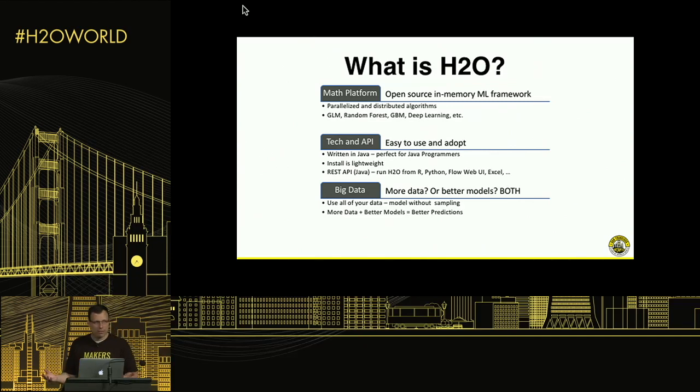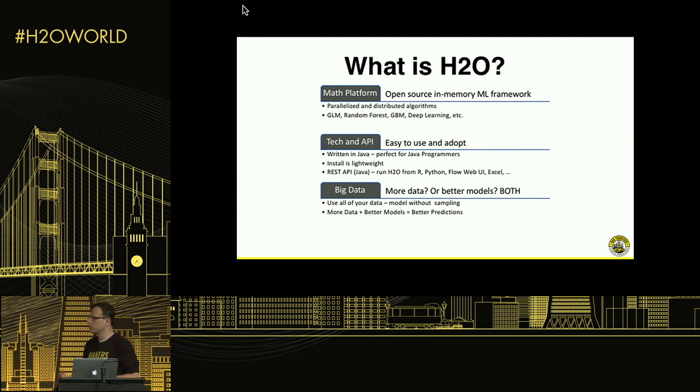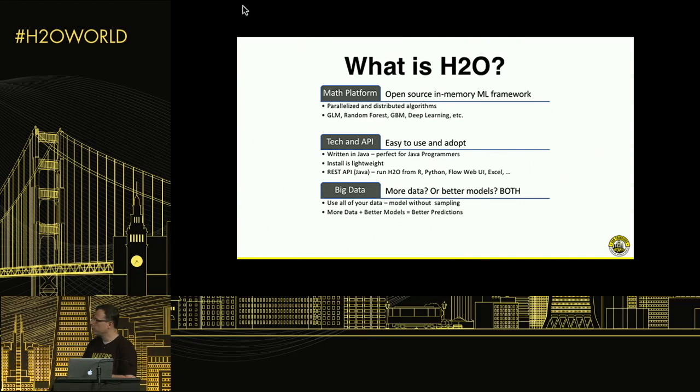If you are not a developer or engineer, or a data scientist, if you just don't know how to code at all, that's fine as well. We also have our web UI, we call it Flow, and Flow is a point-and-click interface where you can load the data set into H2O, build a model, inspect the model performance, and learn something about the model. Some companies or users will just use the Flow UI. It is very powerful. But we have integrations for other software pieces because everything is built on Java and exposed through a REST API, so you can call it for almost anything.